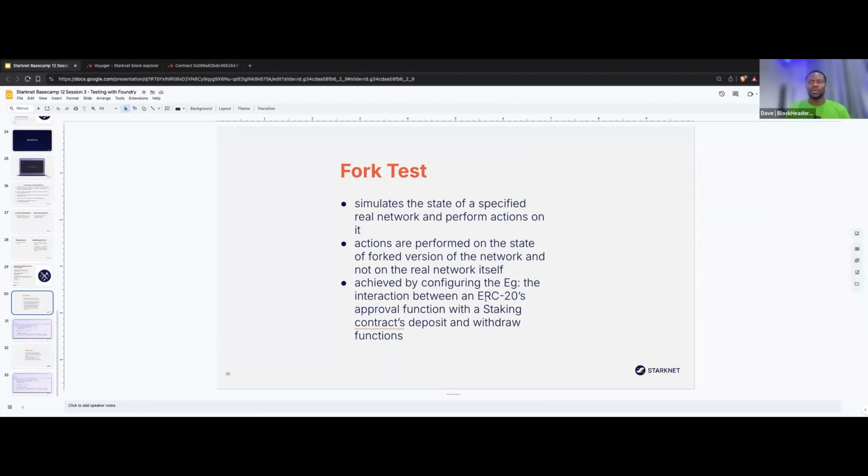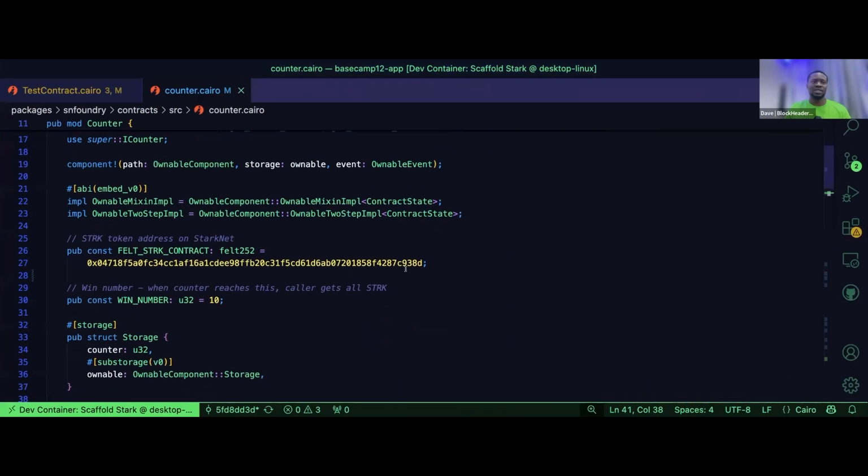This is a typical example. We've seen that we want to integrate an ERC20 token, probably one we want to stake. But in our case, we'll be seeing how we will integrate it for approvals and for getting the balance of a given account, and basically that. And that is what we're going to be covering in today's session.